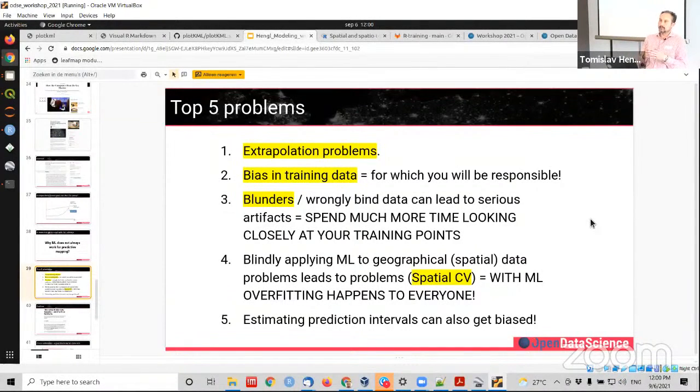Data science means data is super important. As you see, the models are secondary. The data is important. If you have blunders in data, a typo, somebody puts a comma instead of 0, and instead of 5 you get 5,000. You think it's a small error, right? But in machine learning, it has a huge impact. Just from a few blunders, like 0.1% of data having blunders, they can mess up 80% of predictions. So it's very sensitive to blunders, and you have to spend more time with the point data.